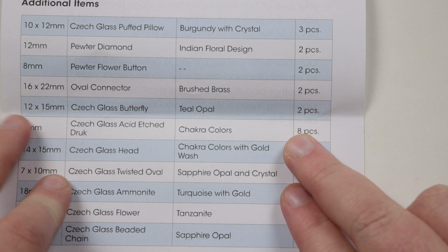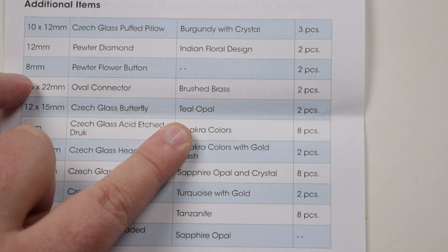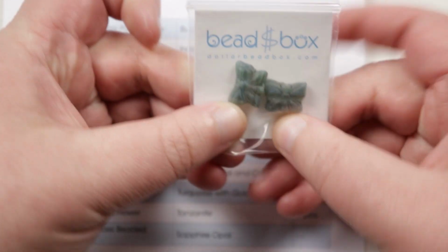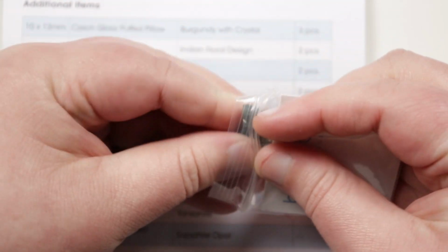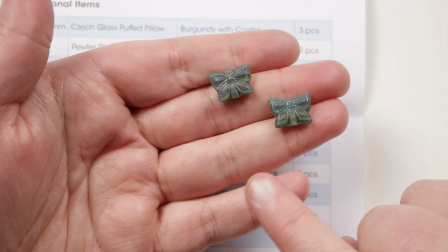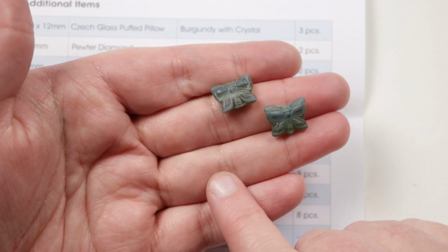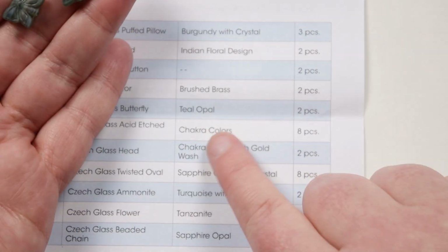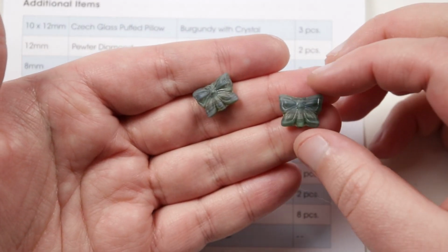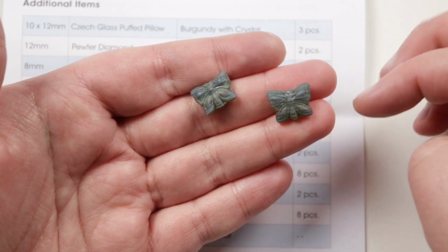Then we have 12 by 15mm Czech glass butterfly. Butterflies. I like my butterflies. Teal opal. Butterflies. It's got to be these ones. That's the only butterflies I see. Definitely butterfly shape. It's not quite as clear. I think we had previously some butterfly beads in a previous box, but they had a base colour on the bead, and then a metallic wash over them, which emphasized the design, so the carvings and the shape. This doesn't. This is just the base colour, teal opal, but they're still really cute. Do like my butterflies. Quite a different colour, I think. And it has different tones within it. Almost looks a bit stripy.